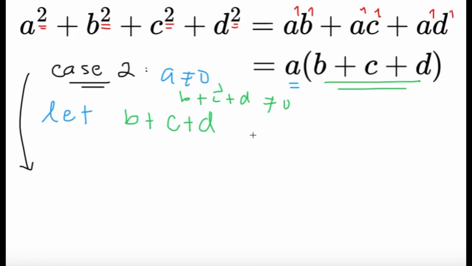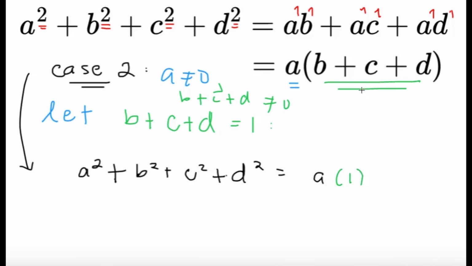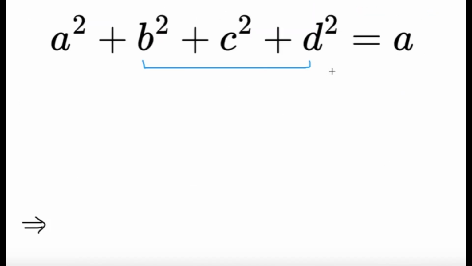Now, if we have a homogeneous equation, we can let b plus c plus d equal to a certain value. This is valid in homogeneous equations, so do remember this trick. So I can literally make b plus c plus d anything I want. But to make it simple, let's make it equal to 1. Now, if I make it equal to 1, the equation will simplify as follows. So a squared plus b squared plus c squared plus d squared is going to equal simply a times 1, so b plus c plus d becomes 1.